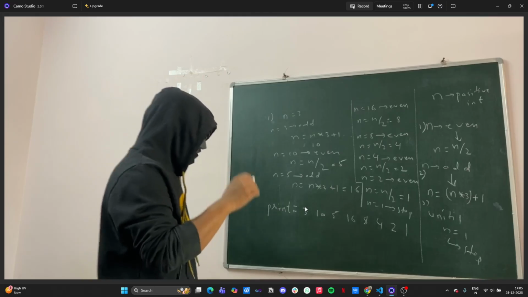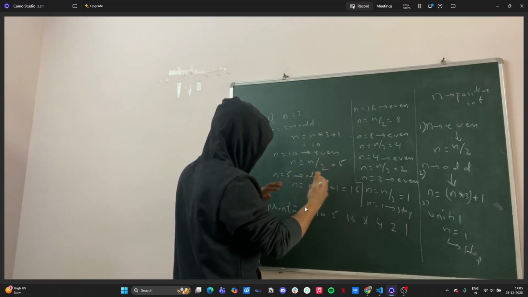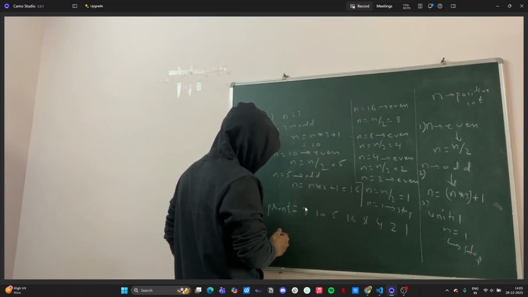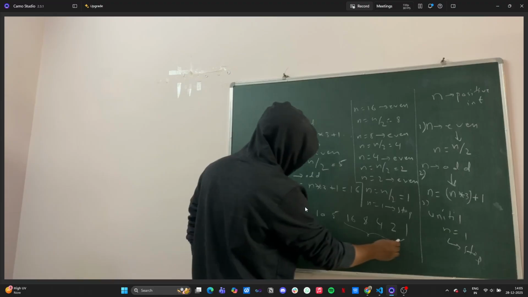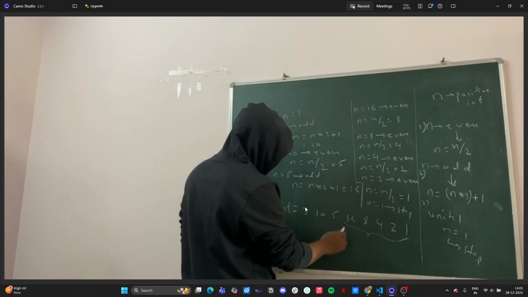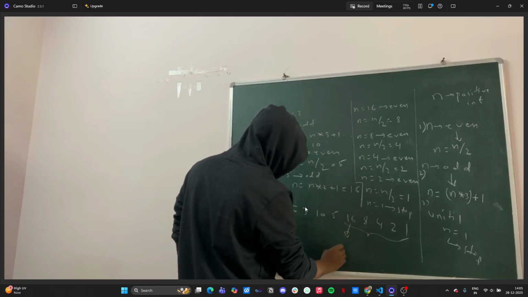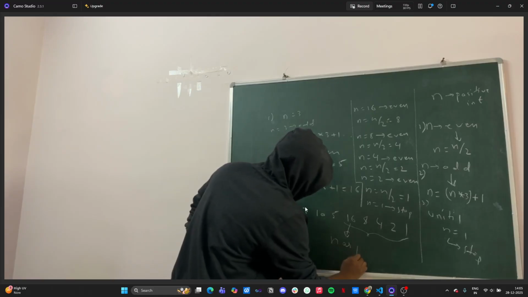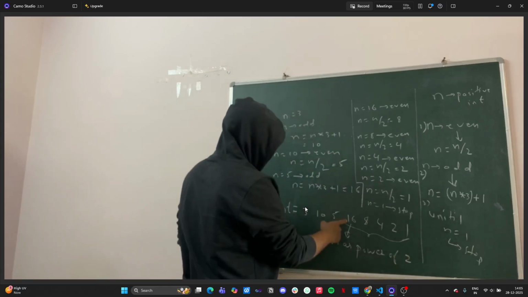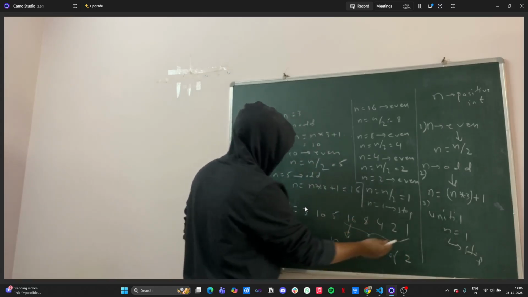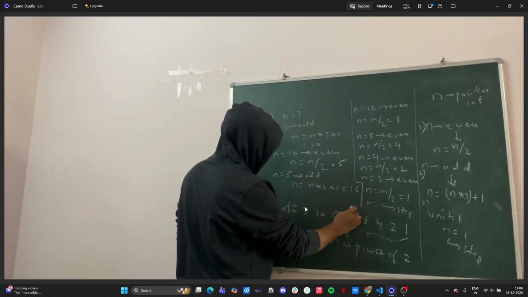One thing I want to make clear: this is a simulation problem, it's not rocket science. But one thing you just need to observe is that whenever you get n as a power of 2, from there on you will not get any odd number except 1. At the end you will get 1, because whenever this is like 2 power 4, right?